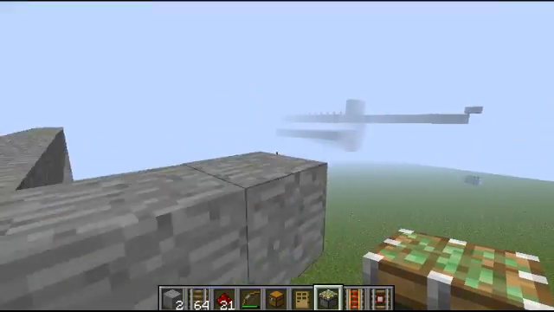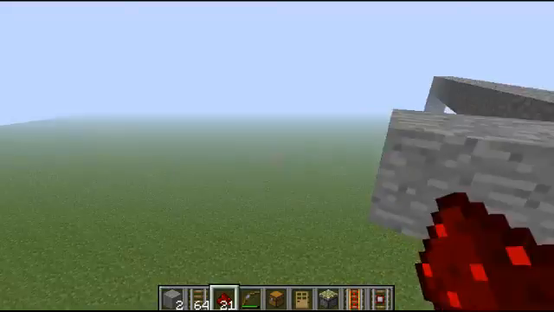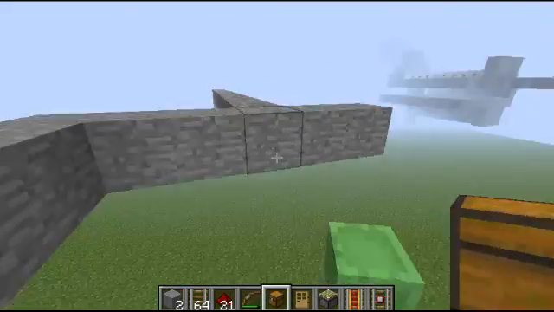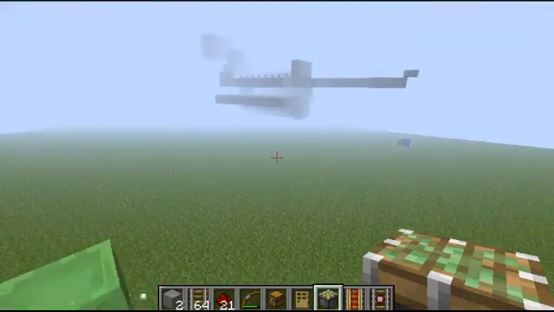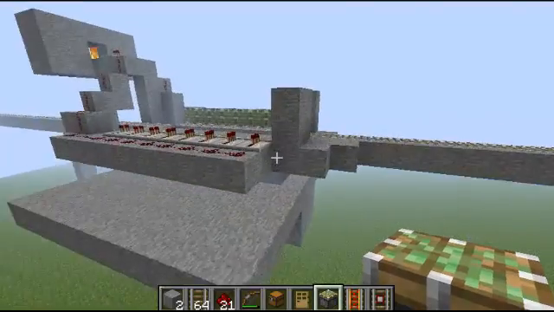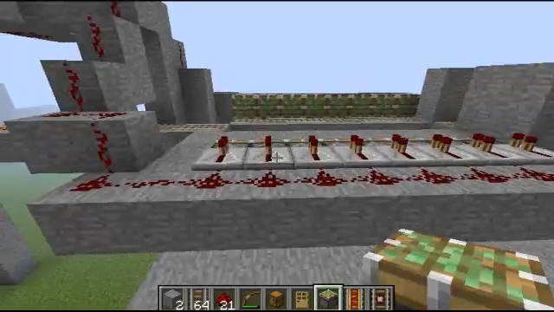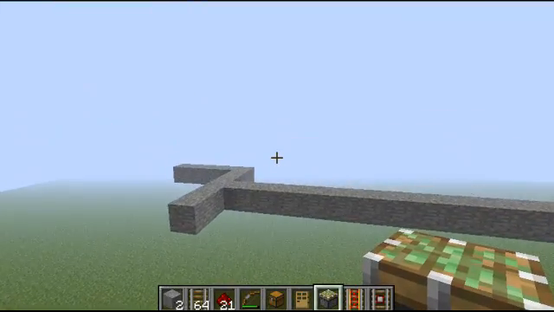So on one of the sides, you're going to want to have enough space between the hole for the sticky piston. Oh, I failed to mention, it can only go out so far. Like, I think this one is 1, 2, 3, 4, 5, 6, 7. Yeah, I think it only can go out 8 blocks.